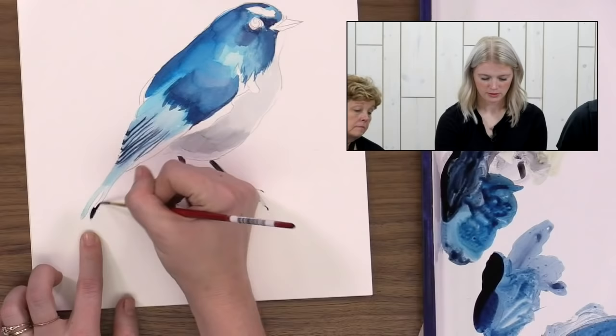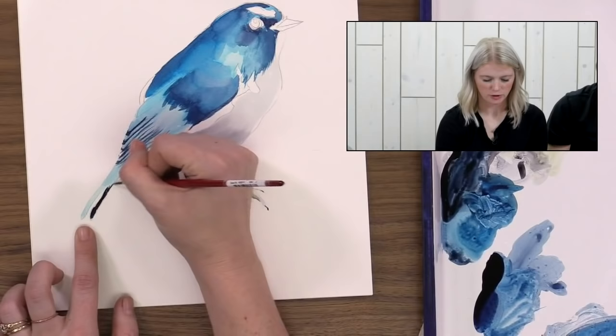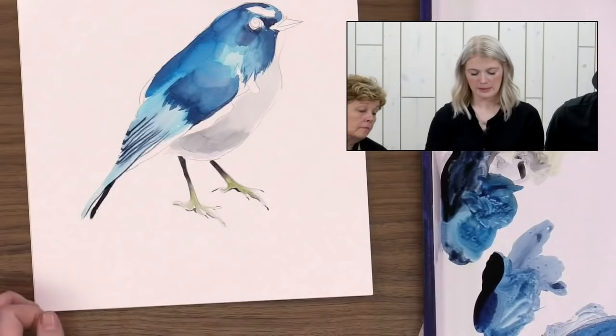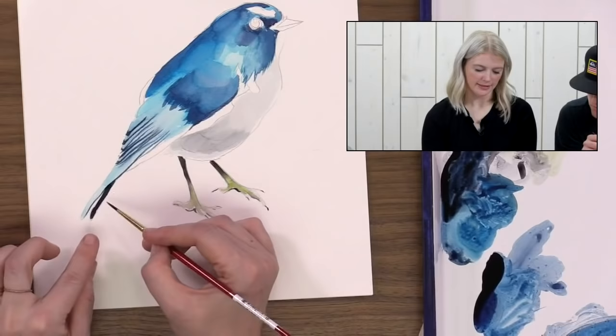And we're gonna do that. Now we're not gonna do the top prong because we're trying to show that this one is kind of underneath it, right? So I'm gonna do the very bottom of the top prong and then the whole part of the bottom prong here. So then it looks like this is on top and then this is kind of underneath, if that makes sense.